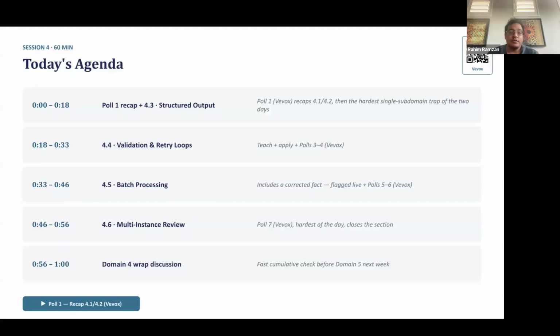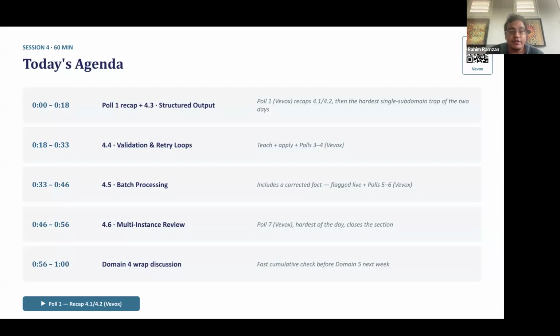So today's agenda, we're going to do a small recap question poll for last session's topics. Then we're going to go through all four subdomains, and then we're going to wrap. Today we'll do something a little different. We're going to teach it, do some questions on it, and this time around, I actually have some coding examples to show you to integrate, so you can see the applications of the stuff that we're learning. I know not everyone here is from a coding background, so I'll try not to spend too much time on it, but I think it might be helpful a little bit.